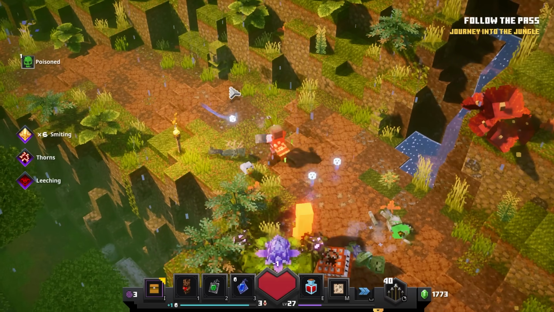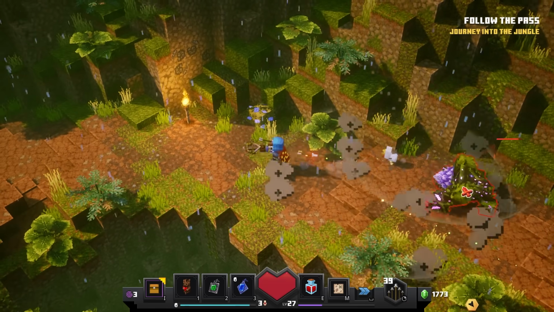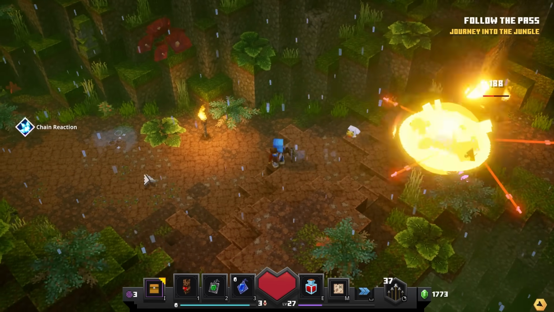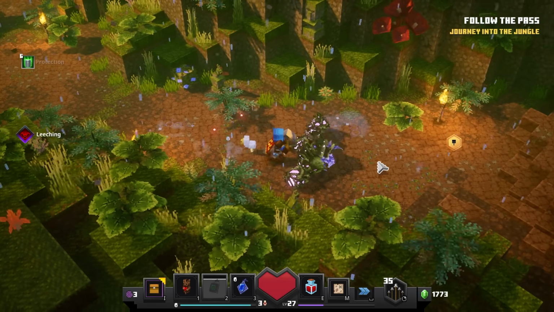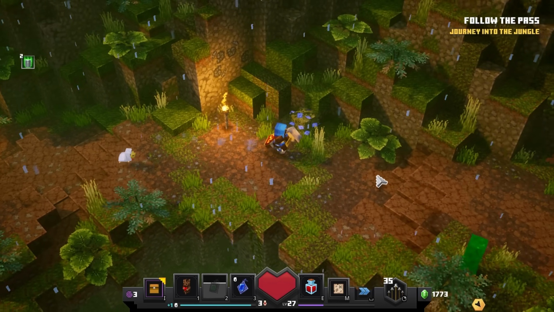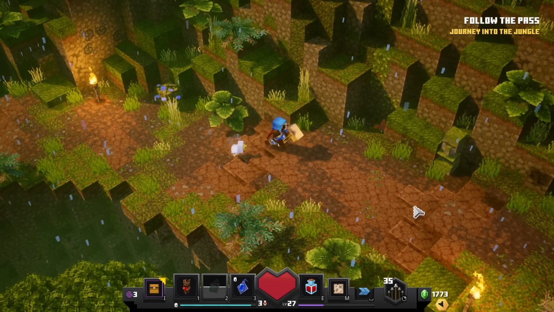Oh god, oh god. Please take him out, please. Oh nope, he came this way. He came after me. Thankfully I have explosive arrows, but he came after me. Got him. Those guys give pretty good experience. Oh. Oof.